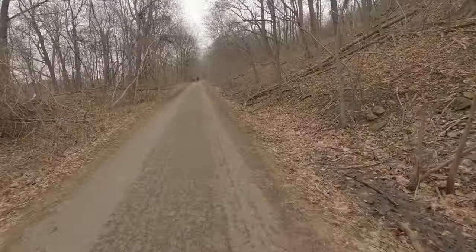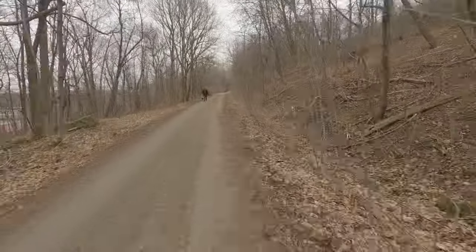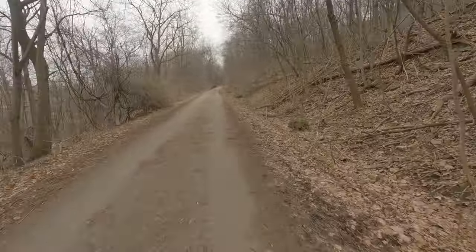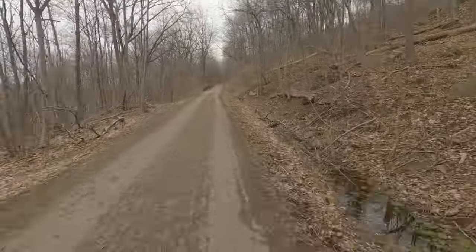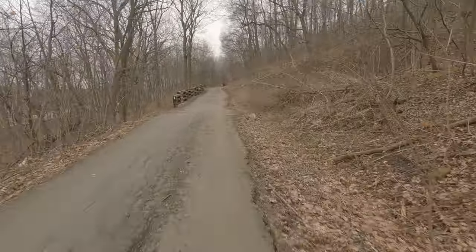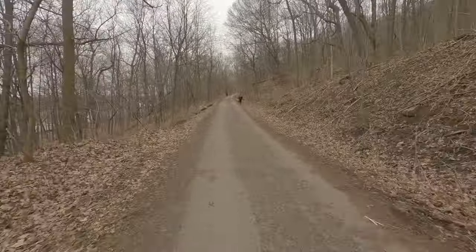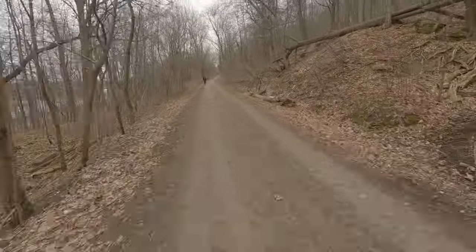When traveling down the escarpment on this trail, you'll be closer to the side that gravity may not favor. Because you'll be traveling down, you'll be picking up speed, so be careful when traveling downbound. Give pedestrians the right-of-way — don't try to sneak past them. There are some sections where if you go slightly off the trail, you might hit a log. That wouldn't be good.